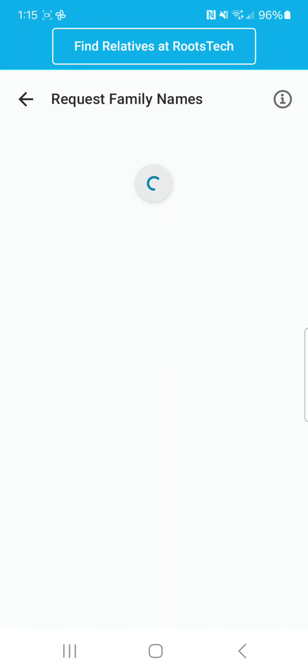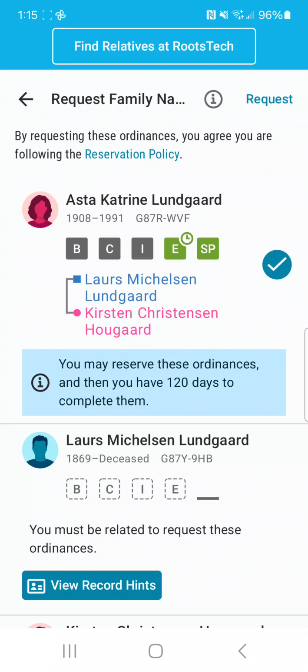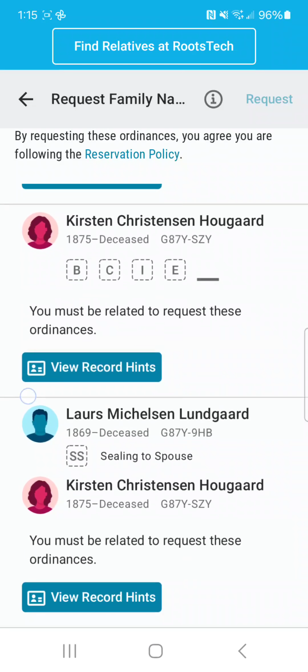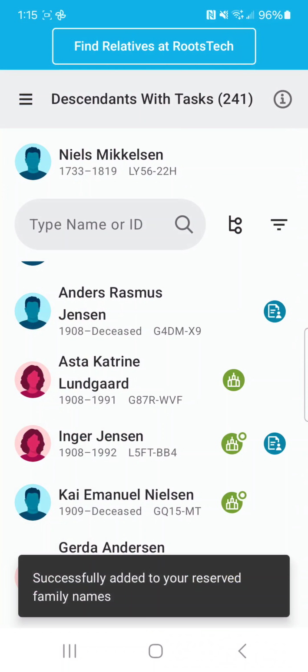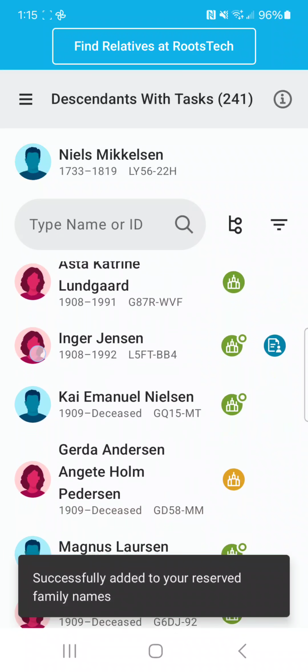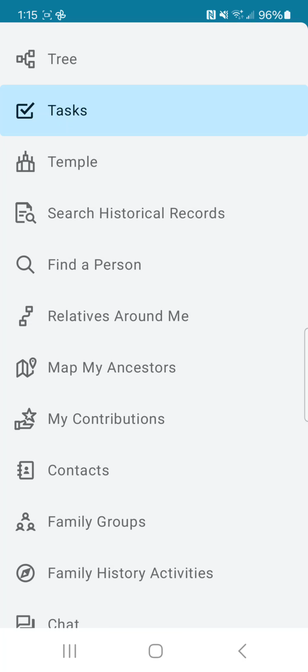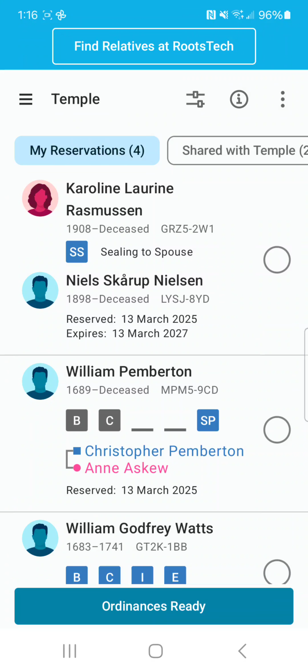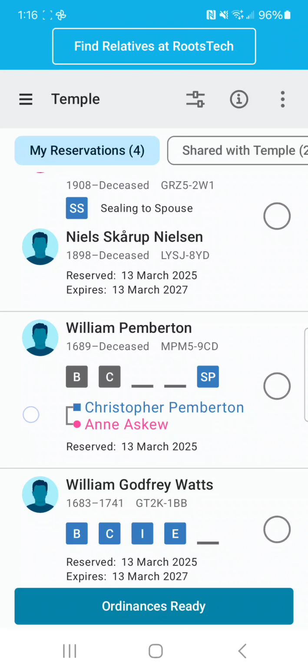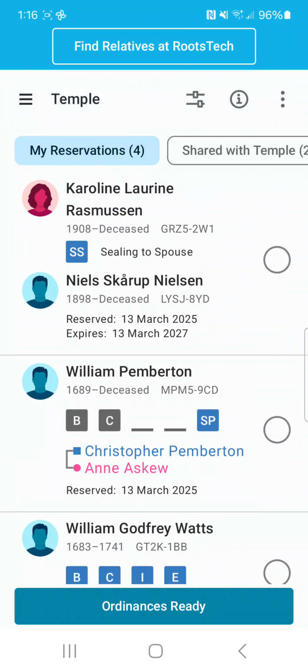We'll do this last one, and then we'll bounce over to that part. So we're not going to do that one. So once you've gone through the whole list, I'll usually go through the full 241 tasks or whatever. And then you go over to this part. So the top left corner, you hit that menu, you go to temple, and then it shows my reservations here. And if I had accidentally clicked one of those names or sent someone in here that doesn't work, like my worry is always that I'm going to mess something up and somebody's going to not be able to get their work done because I made a mistake.